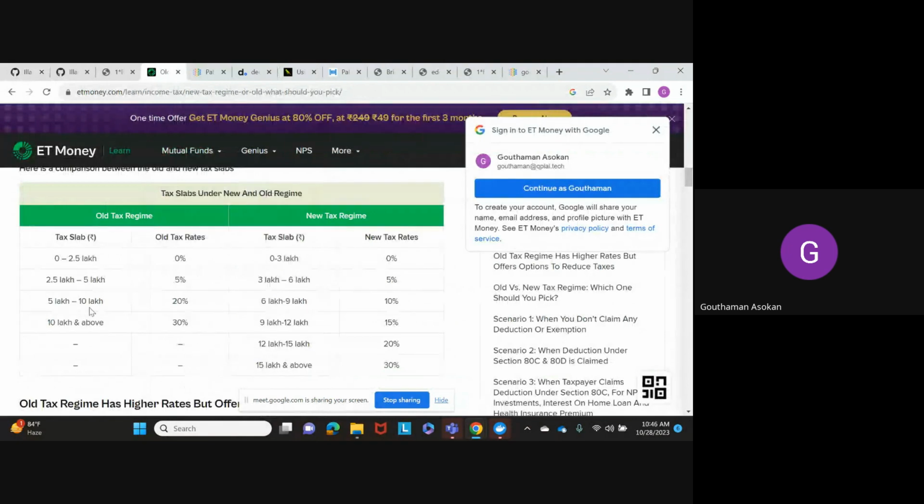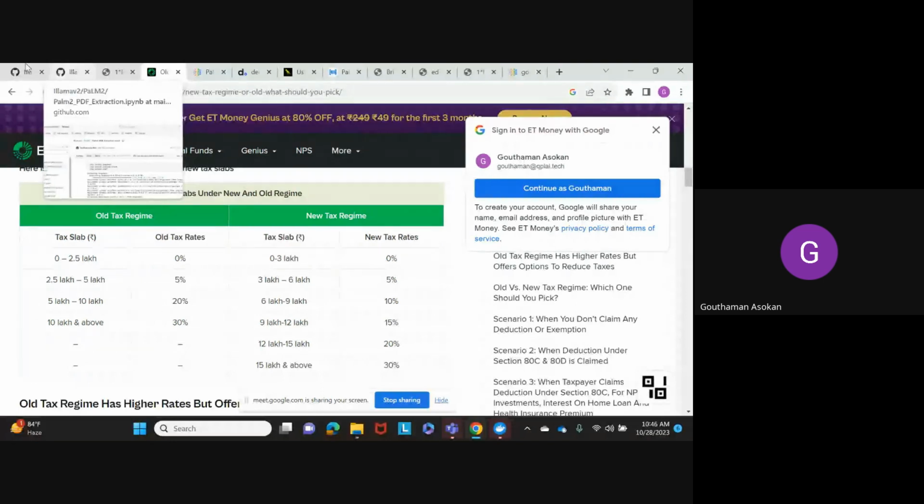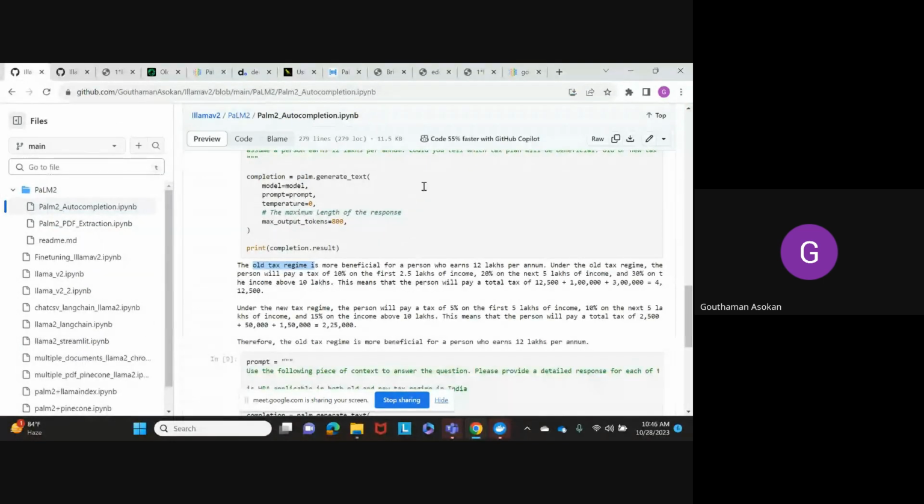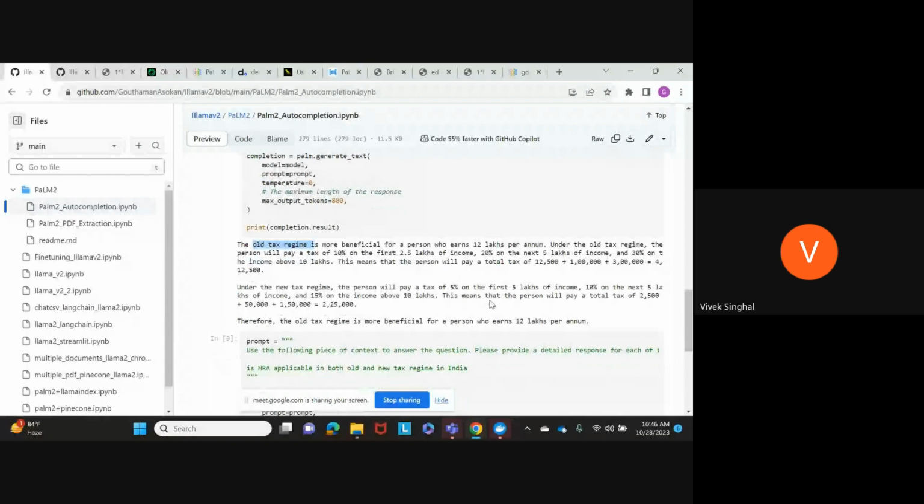So here, if you see the old regime, without any exemptions or anything, this is 15% and this is 30% under the old tax regime. Interesting. GPT 3.5 cannot do this, that I know. So if PaLM 2 is doing it, it is definitely better reasoning than GPT 3.5.